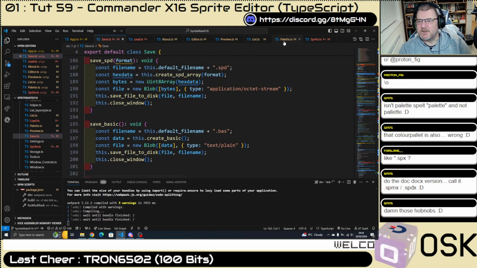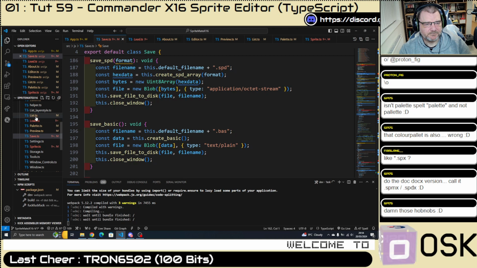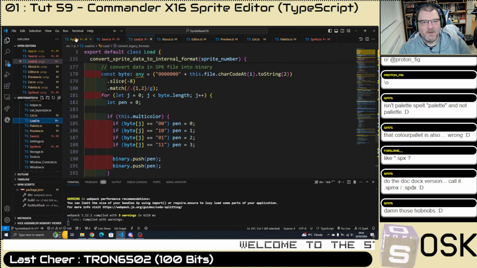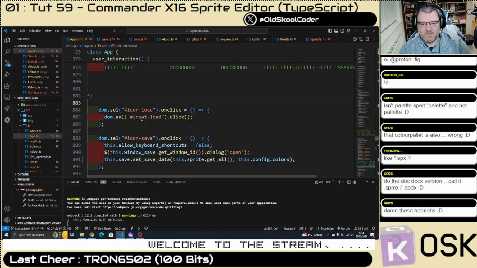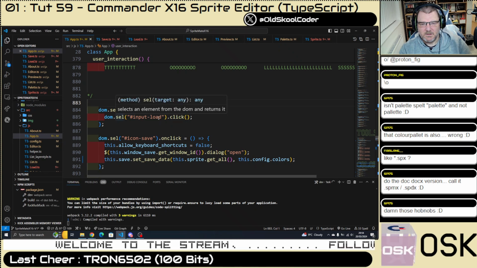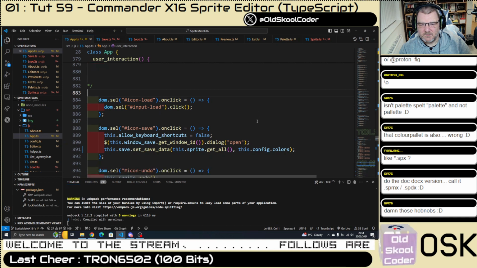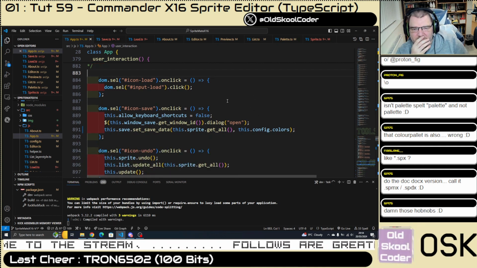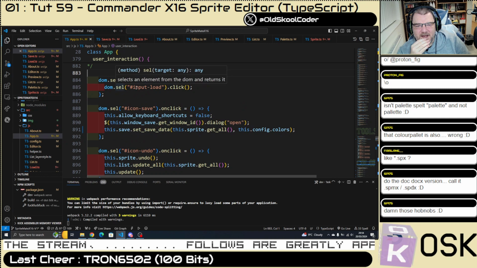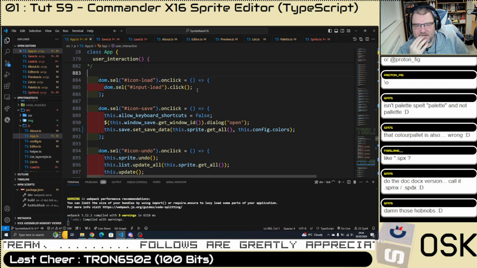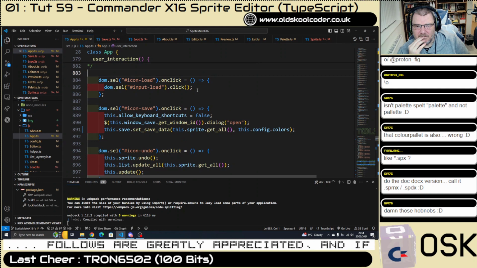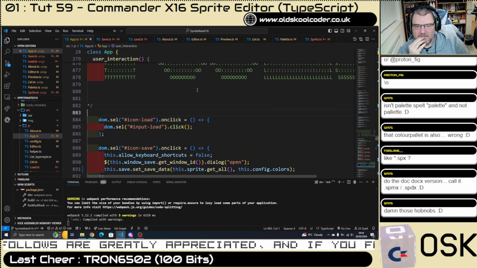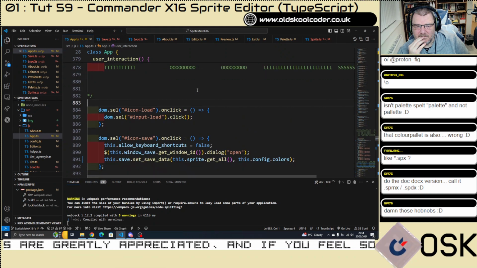Right, load. Back to load. So I need to... Oh, here we go. I can load. Input load dot click. Really?